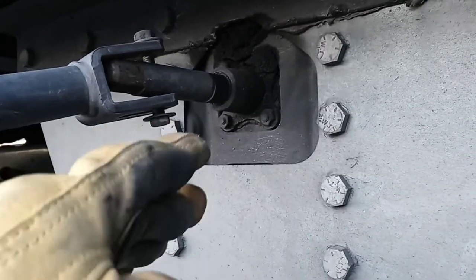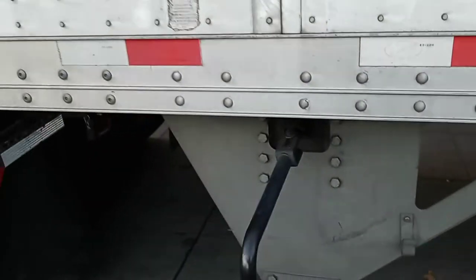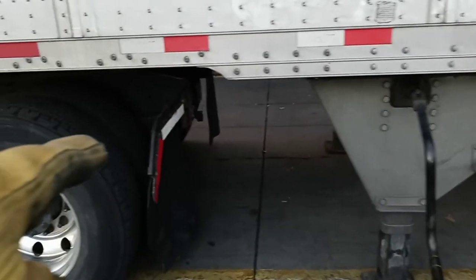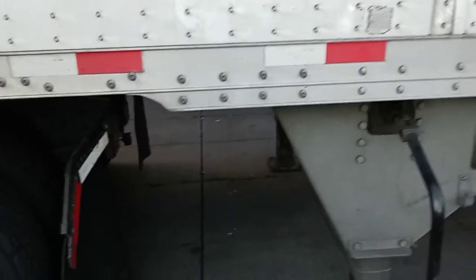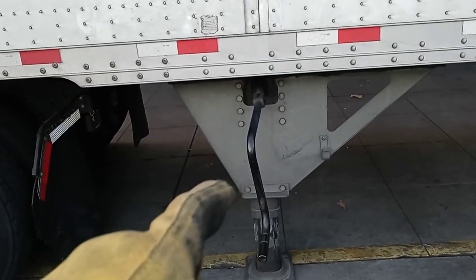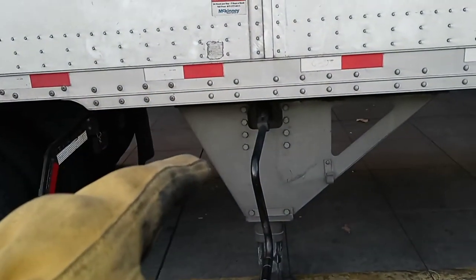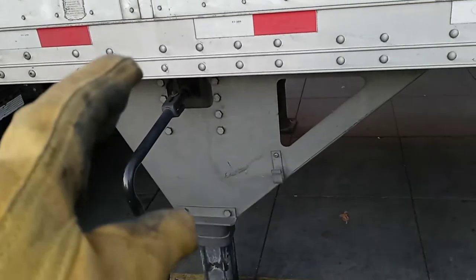That's also when you want to use the low gear to raise it up, because if the load is too heavy and you want to raise it up — let's say you're coming in with the tractor and it's too low. Some tractors have a special ramp right here that can lift it up and connect, but if the load is too low and you want to raise it, use the low gear because the load is too heavy. It's easy on your body and arms.